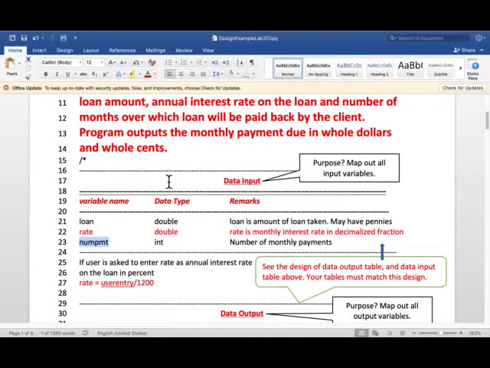Okay, style of the table, I'm very inflexible about how they need to be done. You have to have a table where the first column is variable name, second is data type, third one is remark. Remark sometimes may give a unit, like the unit is the dollar here, and that's understood, we are in US, so it's dollars.